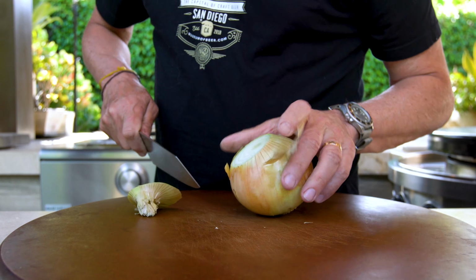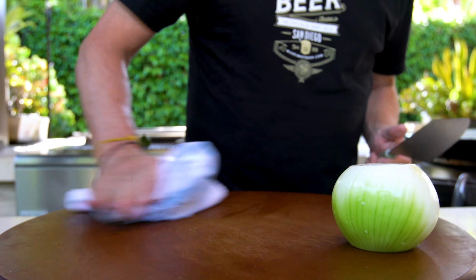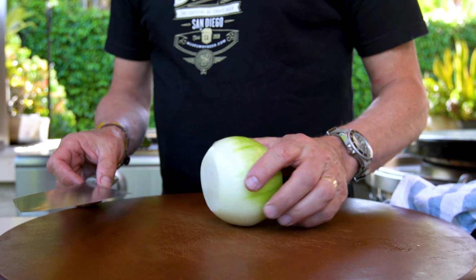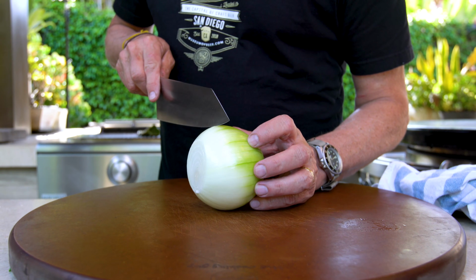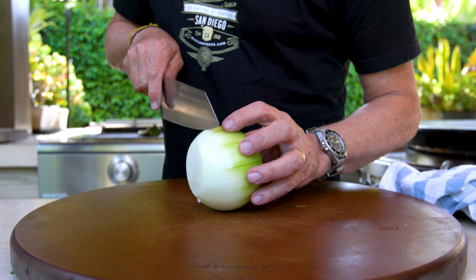So we'll take this off both sides. And after it's peeled and you've wiped up everything in its path and on your knife, here's what we do. I want like a perfect slice, essentially out of here. So I'll try and get 2 in case I mess one up.